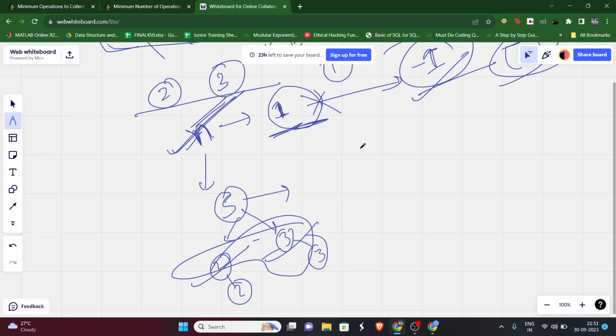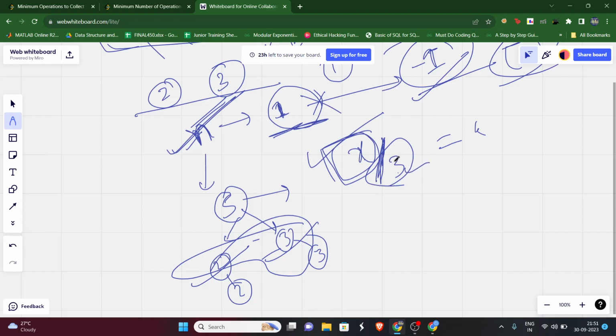Now if the frequency was x, then how many times can we select three elements? That is x by 3 times. So if the frequency of n was x, then how many operations can we perform by selecting three elements and deleting them? That is x by 3.